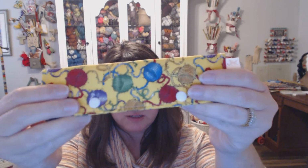I'm keeping this one. This is the fabric that you see right there. I'm going to make some more. This one is for 6-inch knitting needles, or double pointed needles. And it has the 2 snaps. So it has 2 snaps, and the inside will match. Actually, for this one, the inside will be the same fabric for inside and out. But in the future, some of them will have a different lining inside. Just going to depend what I have left over from the bags that I make. But I'm going to try in the future to have needle holders that match the bags. So if you're interested in a needle holder to match your bag, it will be available.